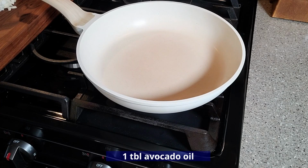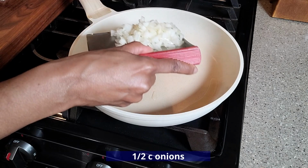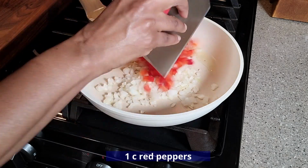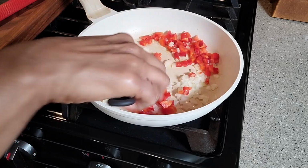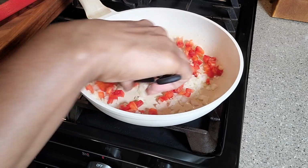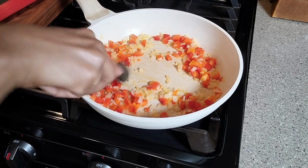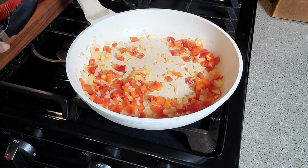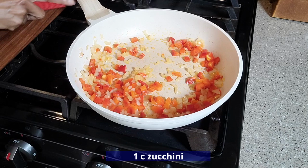Okay, to our preheated skillet, we're going to add some avocado oil, our onions, and our peppers. So these just started to caramelize. Look at that beautiful color, you guys. All right, so to this, let's go ahead and add in our zucchini.